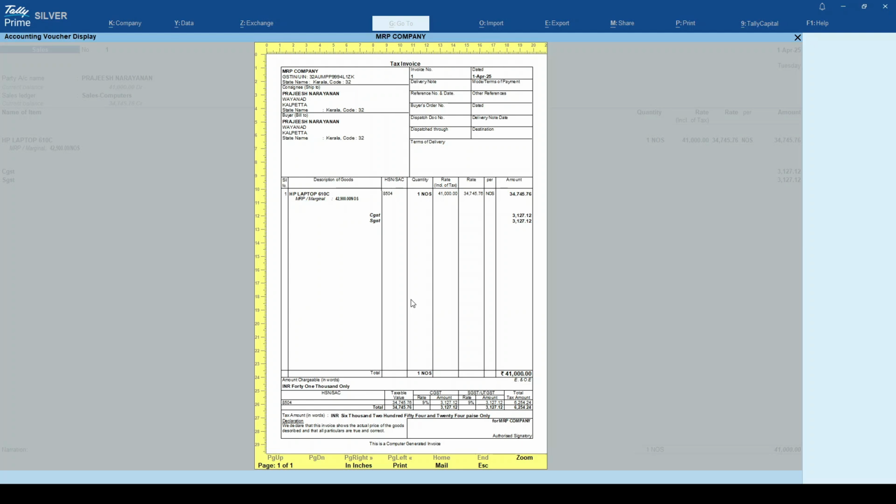This is the basic settings. If you want to customize your tax invoice, you can ping me on WhatsApp. This is a basic invoice format. We can show the MRP. If you want to add a QR code, party balance, you can customize all these things in your invoice. So they are chargeable actually, and Tally provides a basic print format.